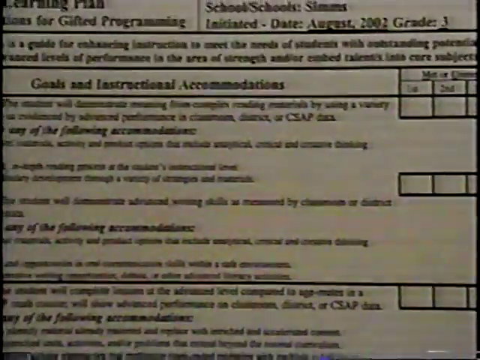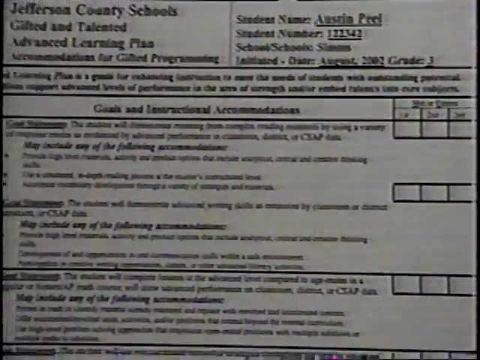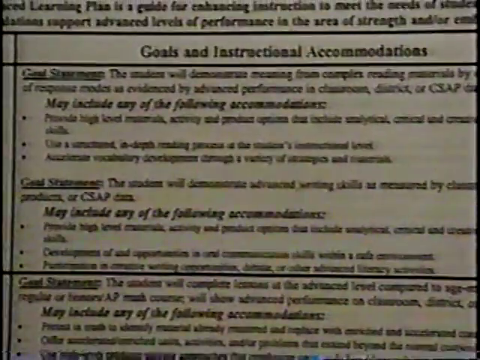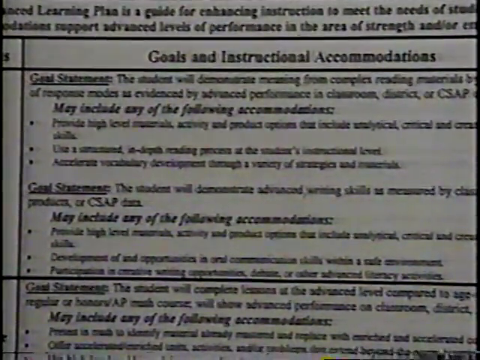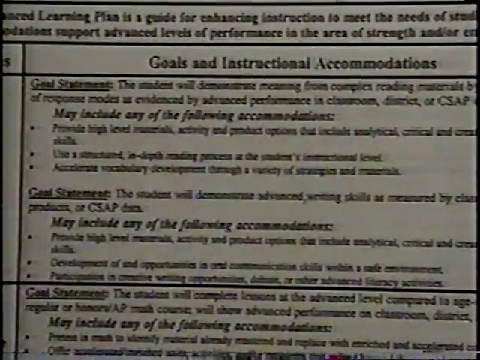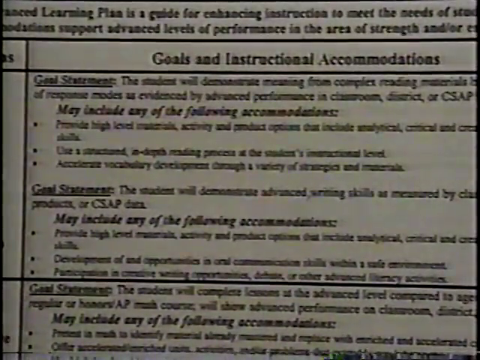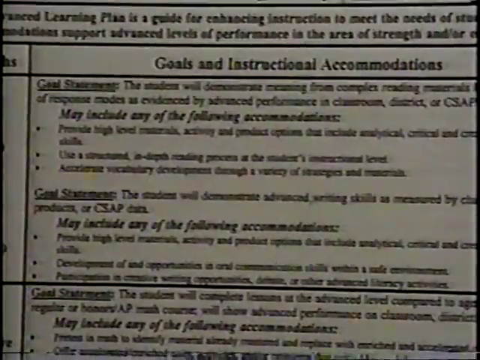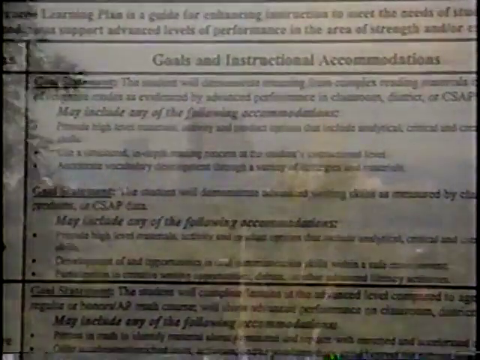Since a copy of the ALP goes home with the parents, they can keep track of the student's progress on the goal too. Secondary students should be held accountable for their own goal attainment. The recommended accommodations beside each strength area are compiled from the latest research in best practices for gifted students. It is the teacher's responsibility to learn, if necessary, and use the strategies to nurture the student's strength areas.